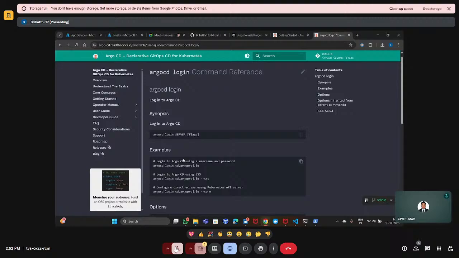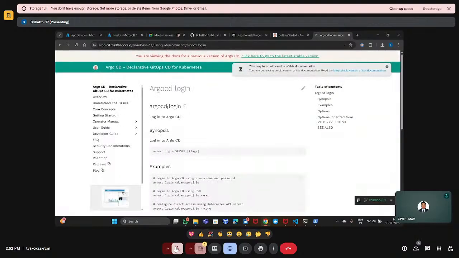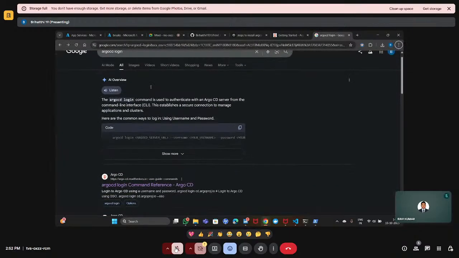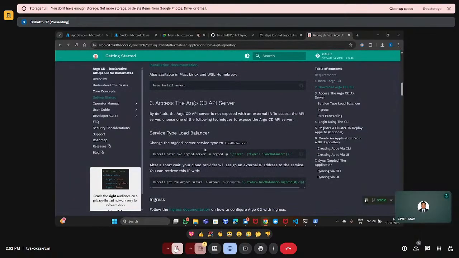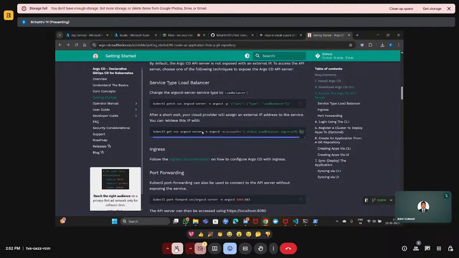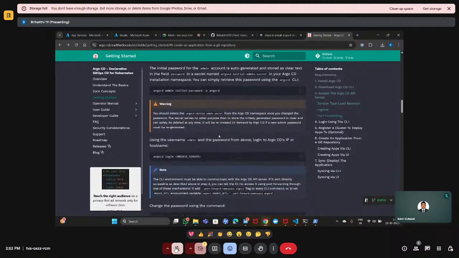Should I log in through the PowerShell or separately? No, no. Why would you log in? You have to create an admin user, and they will give you a password. On the previous page, there is a command for creating an admin. Scroll down. Is this the thing? I think so.